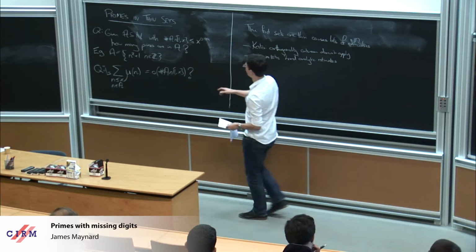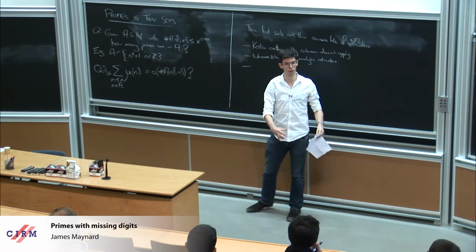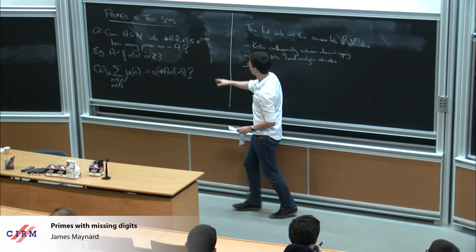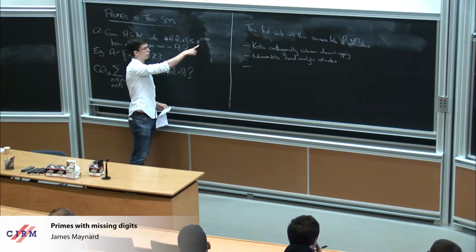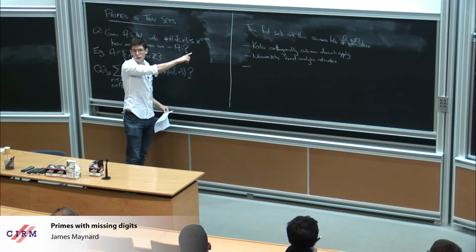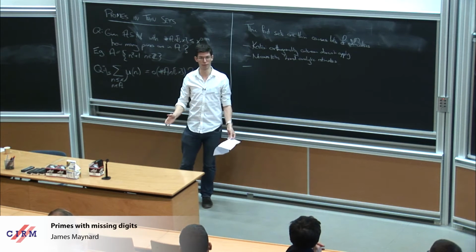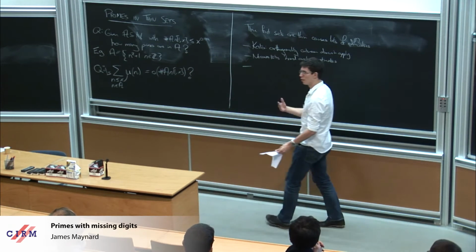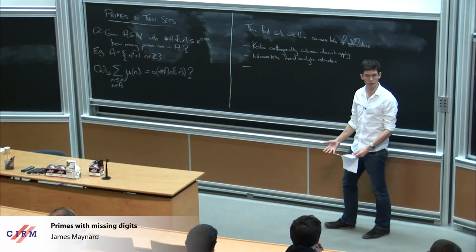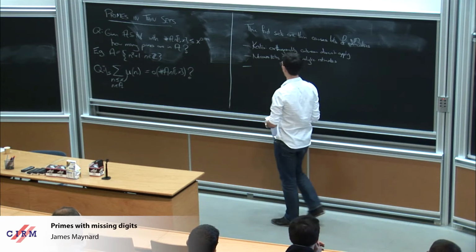So maybe the simplest possible set you could think of this type would be just short intervals. But to prove that there's always a prime in an interval around x of size x to the power 0.99 already requires an improved zero-free region and a zero density estimate. So this is Hoheisel's result, and is already using quite a lot of machinery we have connected to the Riemann zeta function, and in particular goes a lot further than just the Riemann hypothesis.